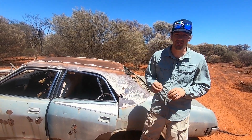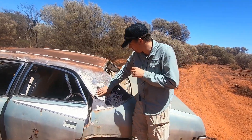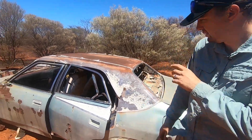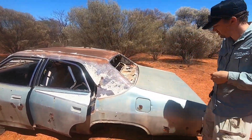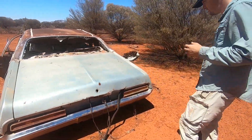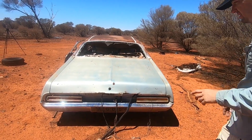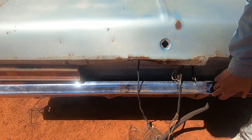Even trying to Google search a continental roof on the ZF Fairlane, you don't find many examples. This one out here in the bush has all its stainless and chrome in perfect reusable condition, which is absolutely amazing. You can see under what's left of the white vinyl roof some of the original purple colour, unfortunately sun-baked — and a few bullet holes for character. Moving around to the absolutely enormous rear end — massive trunk — we're missing a few lights and the centre panel, and it's a bit rusty back here.